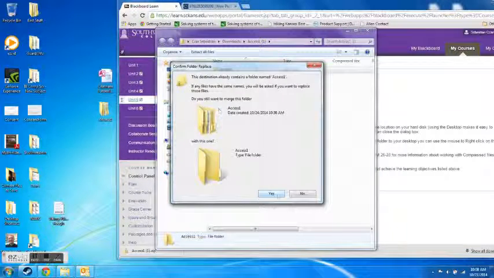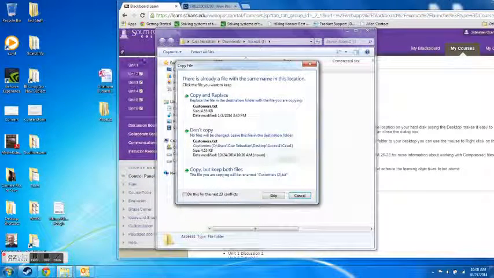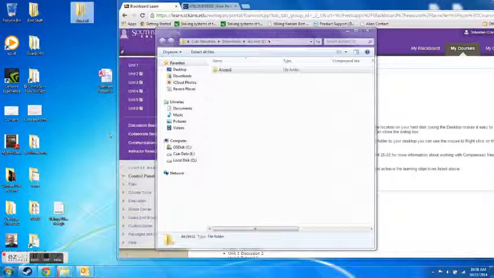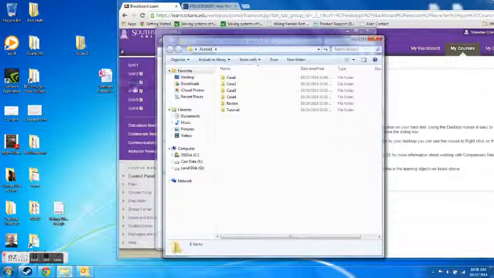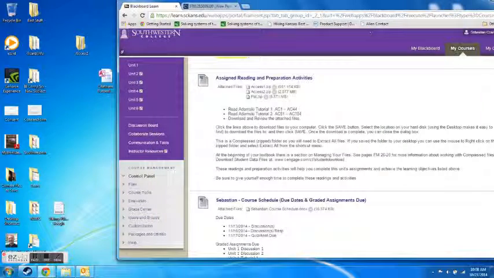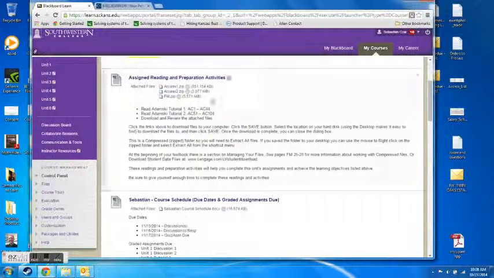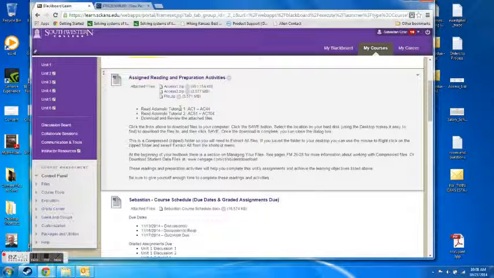Now these things that I'm about to do are there because it's a duplicate. So I'm copy and replacing, yes. Do this for all the rest of them. Copy and replace. Skip. There we go. Now you'll notice it's moved it over. If it was a zip file, you'd see a zipper down the side of it. You'd have to open it up and then move all those files out, because you can't open from directly within a zip file. Aside from that, those are the data files necessary in order to accomplish the tasks in the particular chapter.